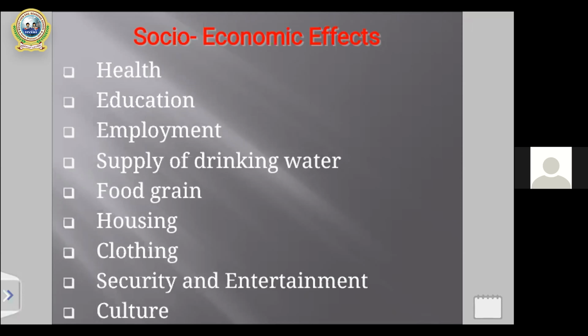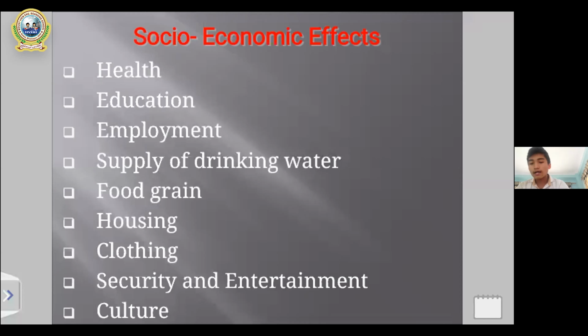All right. After food grains, the next side effect of rapid population growth is housing. To share about the housing, Mr. Ankit, are you listening to me? Yes, sir. Okay, Mr. Ankit, we discussed the food grains, and now can you share your view, your opinion about housing? How does housing adversely affect because of rapid population growth?